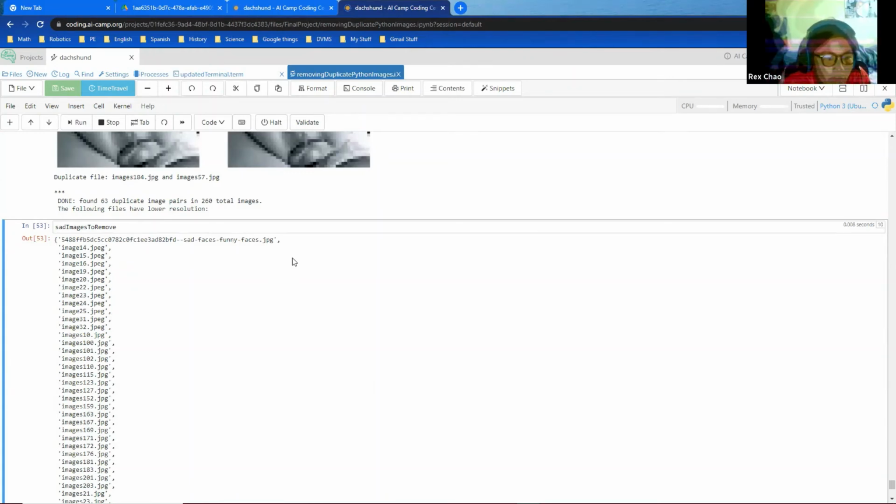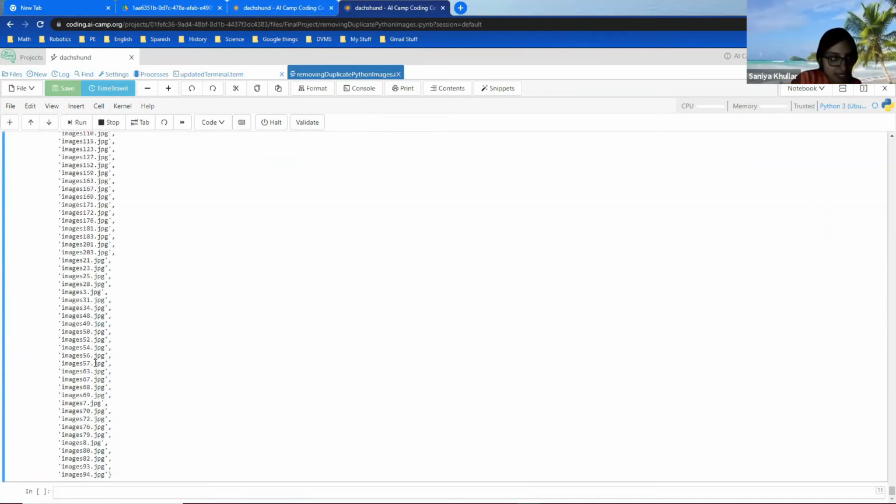So for instance, let's go up to the top. Images 63 or HQ default. Okay, do you see something called images 63 in that? Do you scroll down a bit? Do you see images 63 is there? Yeah.